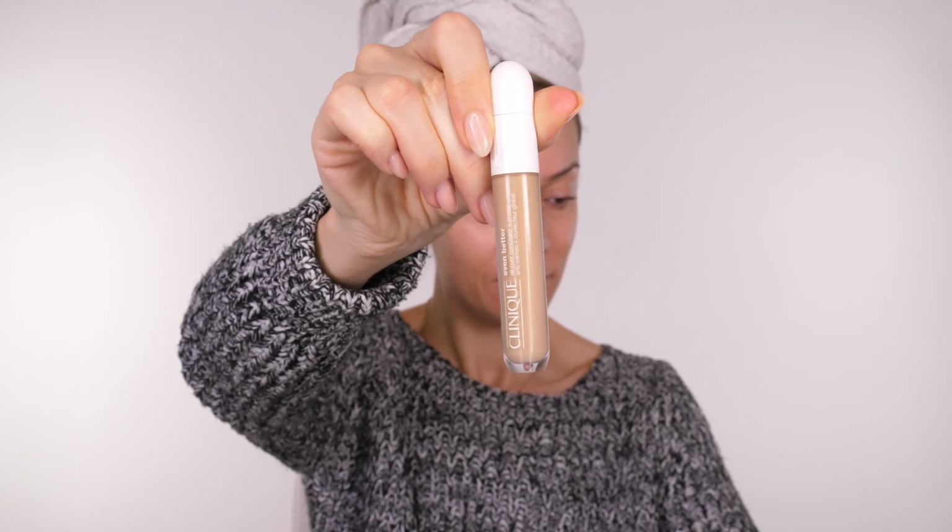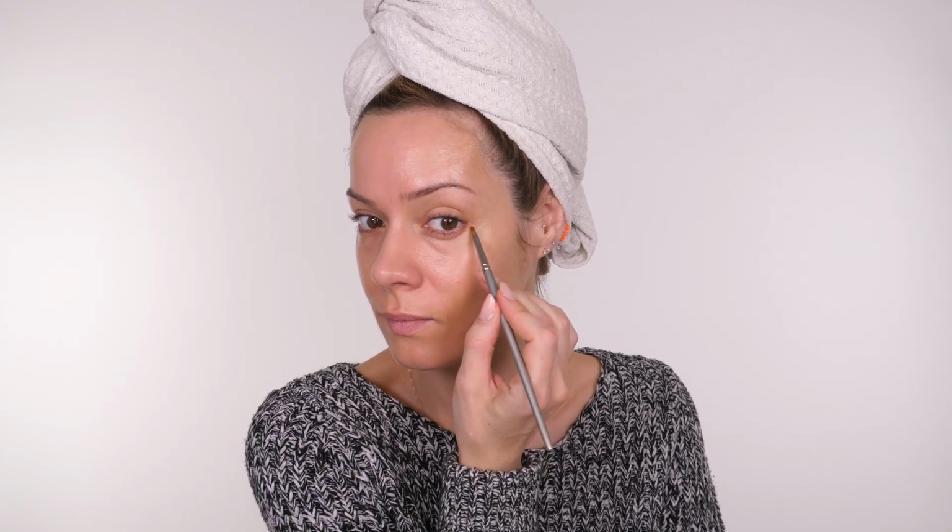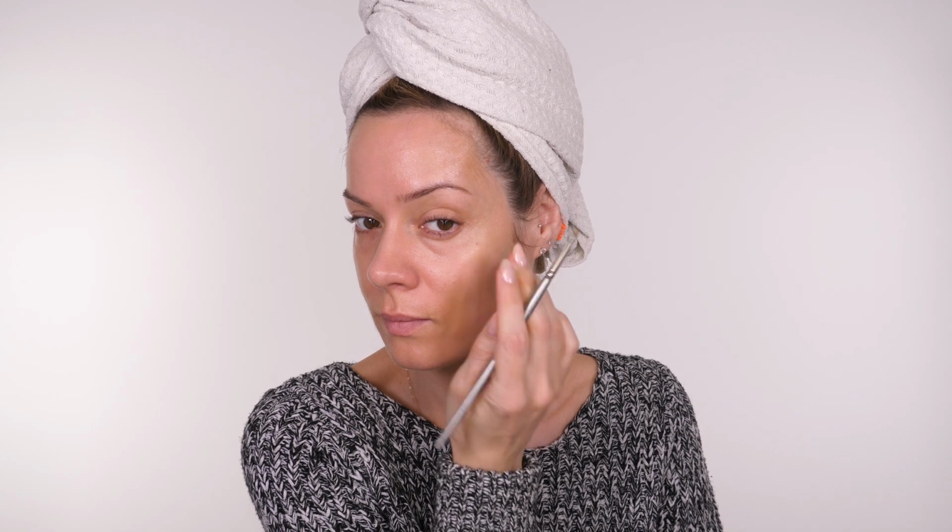So I've placed that underneath the eyes and a little bit around my nose where I tend to get red. Now I'm just taking a traditional concealer that has that drying down effect just to spot conceal. I have one or two blemishes and a couple of freckles that I like just to conceal. And this is a great way to make the skin look a little bit more flawless without any additional coverage as such.